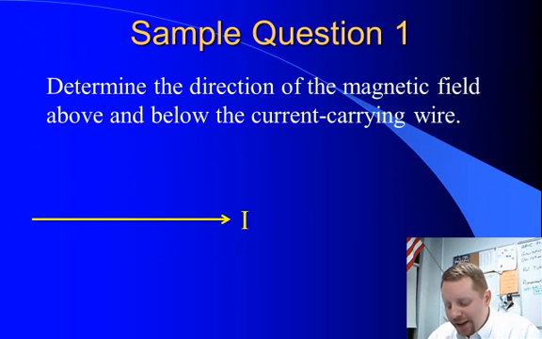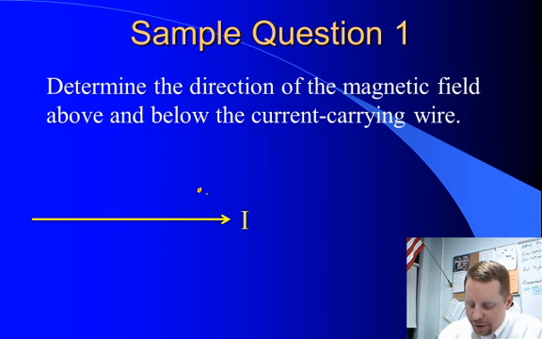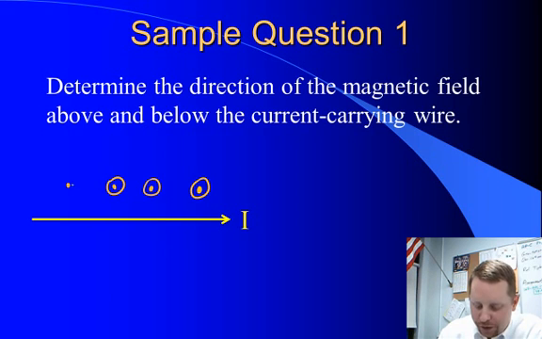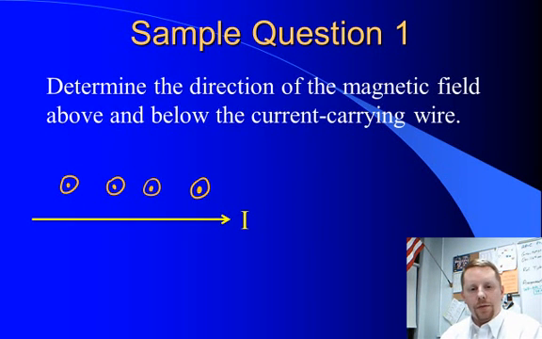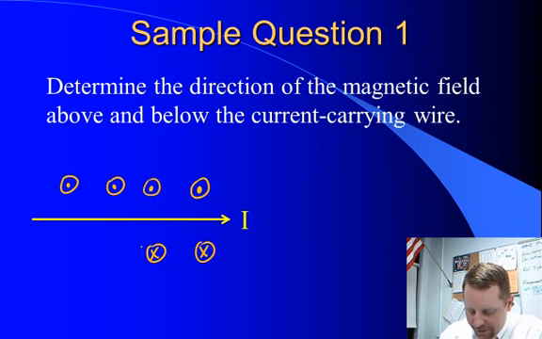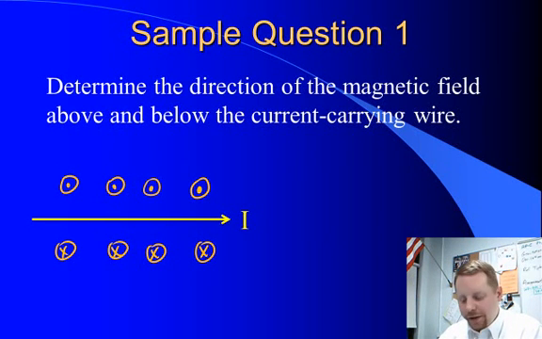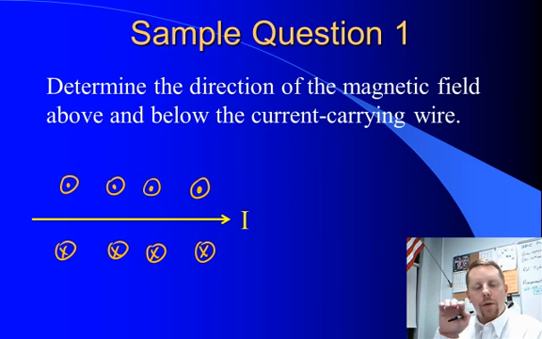It's a sample question. Determine the direction of the magnetic field above and below the current carrying wire. Alright, if you put your thumb in the direction, thumb of your right hand in the direction of positive current flow and wrap your fingers around it, you'll see that above the wire, the fingers come toward you. So that means the magnetic field is coming toward you above the wire. We represent that by putting dots, circles around them on the paper, almost as if you're looking at the tip of an arrowhead as it's coming toward you. Around the bottom of the wire, your fingers go away from you. That means that the magnetic field is pointing away from you or into the plane of the screen. We represent that with X's. The X's remind you as if you're looking at the back of an arrow, the feathers, the fletching of an arrow moving away from you. So you can represent these three-dimensional vectors with the dots or the arrows. So in this case, above the wire, it's coming toward us. Below the wire, it's moving away from us.